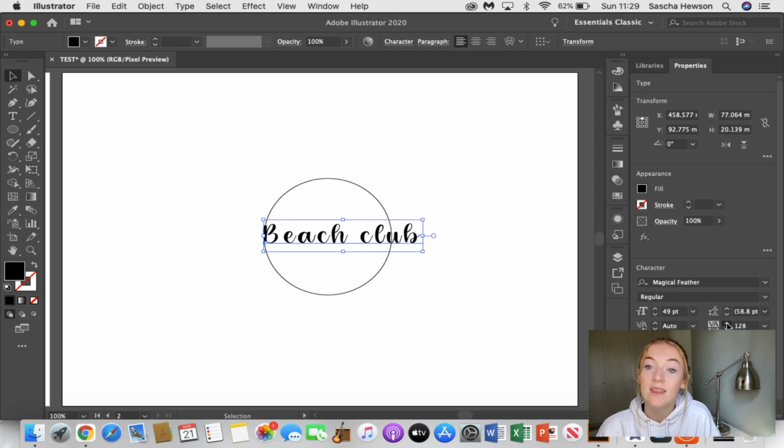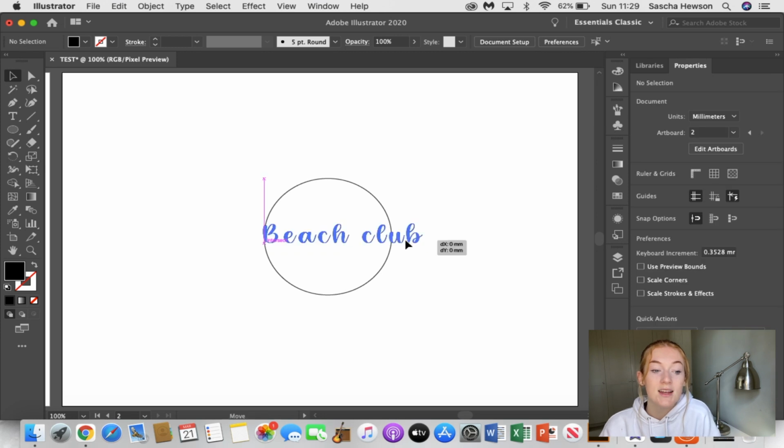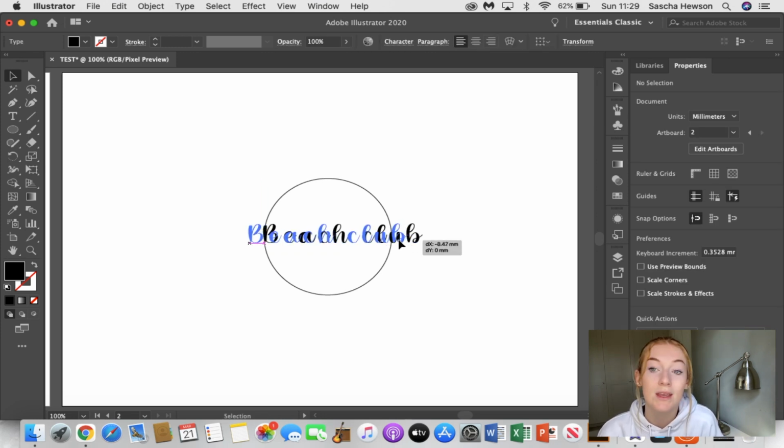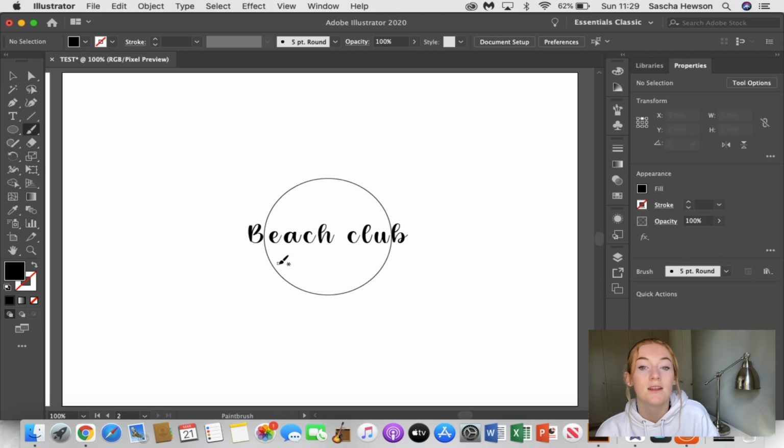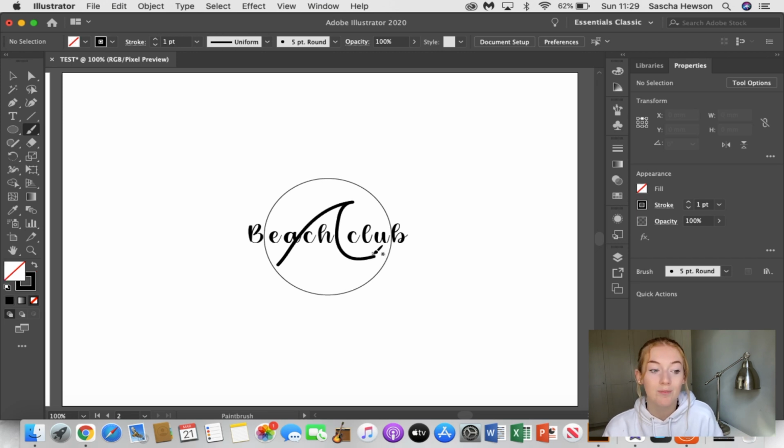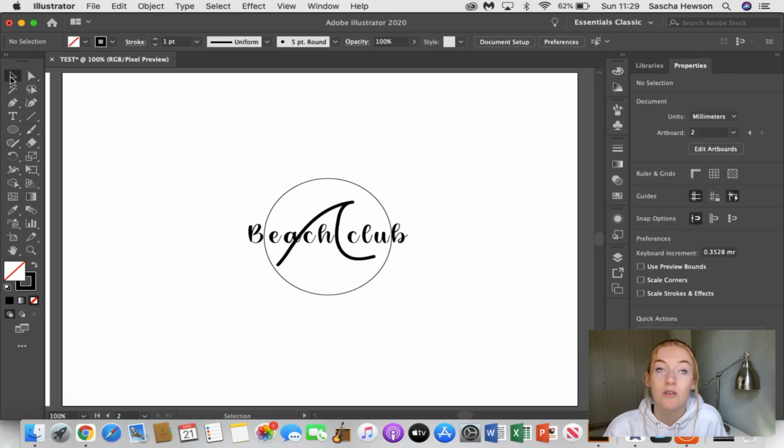Then we can just leave it like this, and then we're just going to add a nice little illustration behind that with the paintbrush tool. We're going to go ahead with just the wave like I did earlier. So if you just draw it, even with the pen, look how rough that looks, and then it will snap to make it look right. Often this takes me a while to get because sometimes it just doesn't look how I want it to look. So that one didn't look how I wanted it to look.